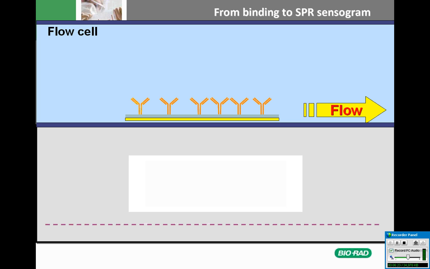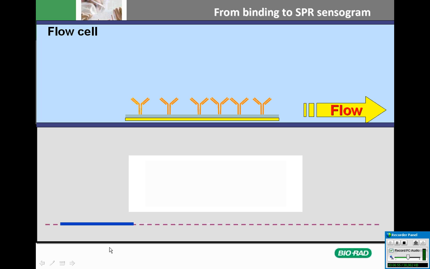This is a cartoon showing how the data, the output of the data, looks in real time. In this upper panel, it's a cartoon of the ligand immobilized on the chip, and here in the lower panel, this would be the output as would be seen on the user's PC. At the first stage after the immobilization, just running buffer is flowing, so the signal is zero. There is no change in refractive index. It's just the running buffer flowing.